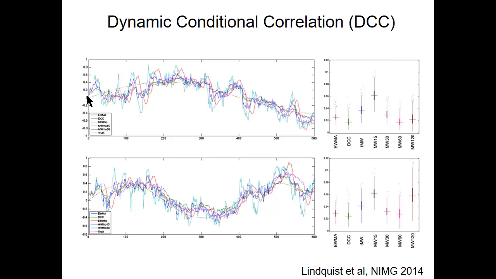So for example, here, this dotted line shows the ground truth, this sort of sinusoidal variation. And these are different methods. The DCC method here follows most closely along with that. That's shown by the mean squared error here, where of all the different methods, it seems to do much better than these sliding window methods.